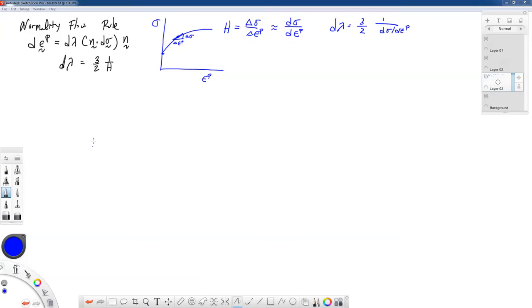Okay. So if we consider isotropic hardening, and the same thing applies for kinematic hardening with the shift tensor, our alpha in there. If we look at our yield surface in deviatoric stress space, we know how we can find our unit vector n. Okay, so from our origin of deviatoric stress space to here, we're going to call this vector psi. But if we're using isotropic hardening, this is the same as the deviatoric stress tensor S. So in general, it's S minus alpha, but for isotropic hardening, our alpha is equal to 0. Just going to make this a little bit more convenient for us to deal with. So let me just make a note here. This is for isotropic hardening.